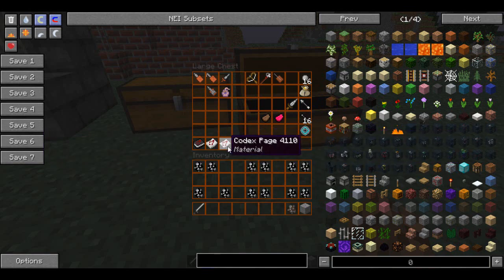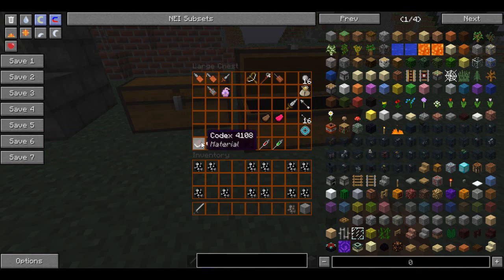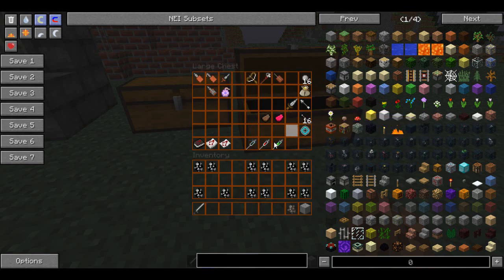And then the codex page. Put the paper and a feather on that, and you'll get the codex page. Then with the codex pages, 6 codex pages right there, you put them together and that makes the codex chapter. Then you put all the codex chapters right there, with leather right there, and you'll make the codex.